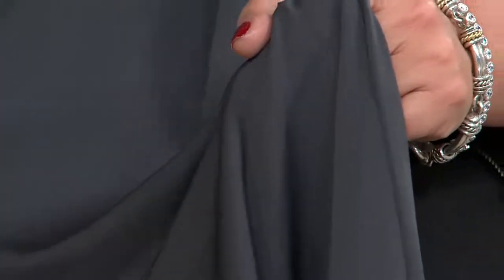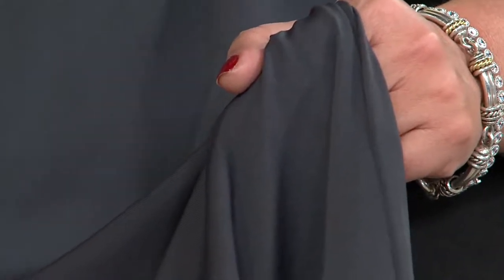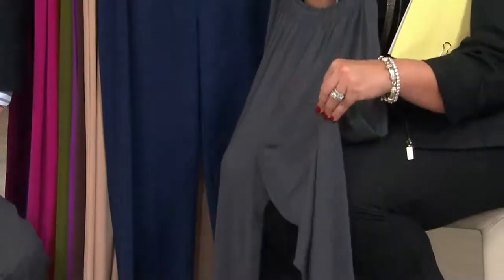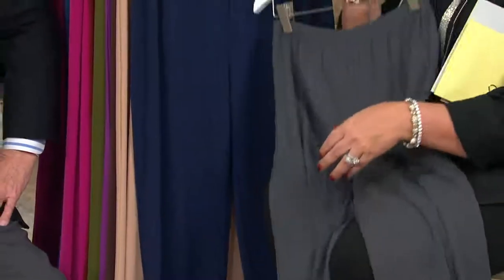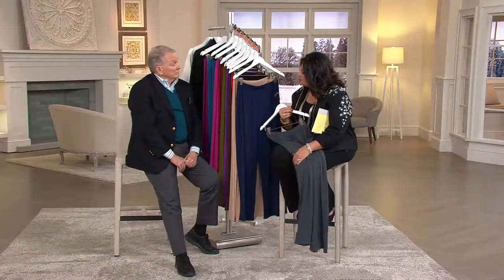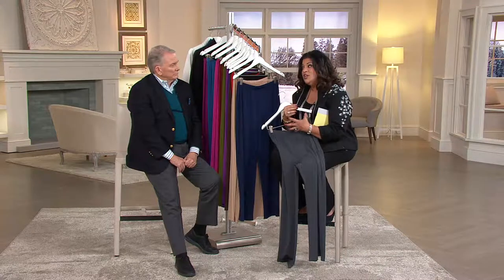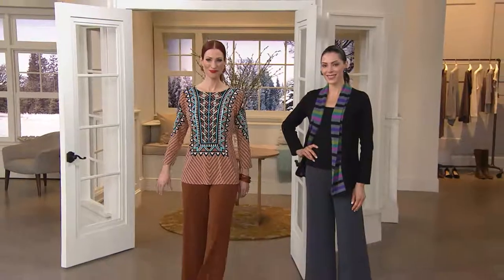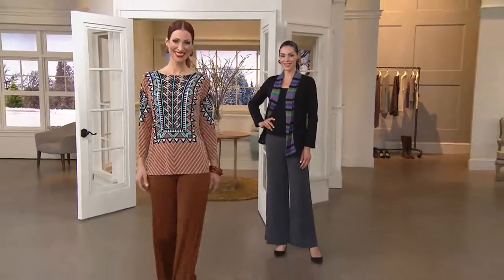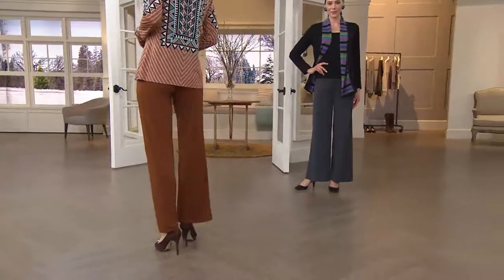We're talking about two payments of $19.50. That's not a layaway plan — you don't accrue finance charges with our EasyPay. You make the first payment of $19.50 and these come home to you. Our return policy is this: it's okay for you to wear them, we encourage you to wear them. That's not how it is at other brick-and-mortar stores. We want you to wear it — that's the only way you're going to be able to tell whether or not you really like it.